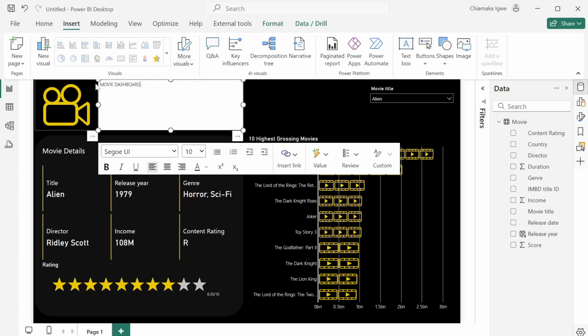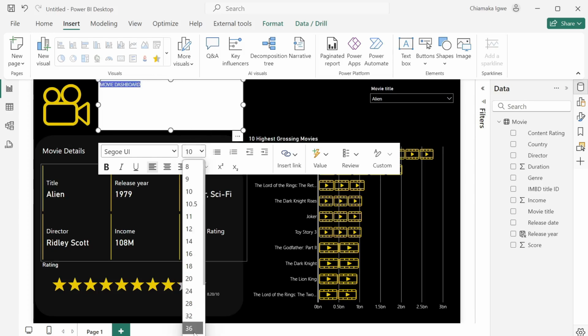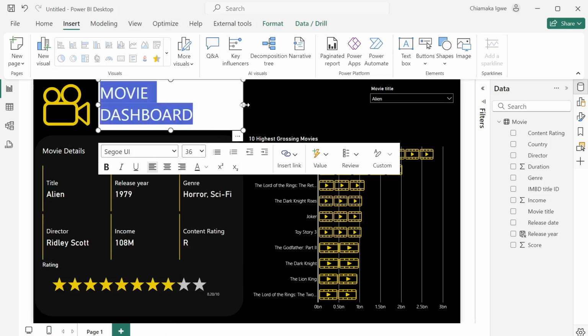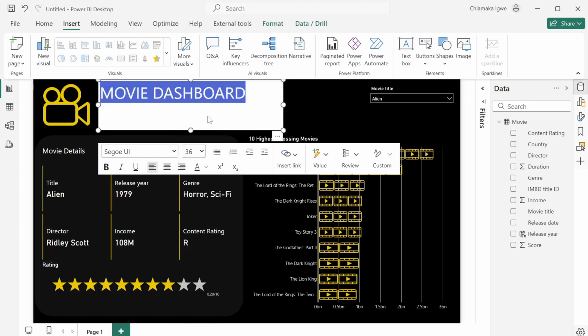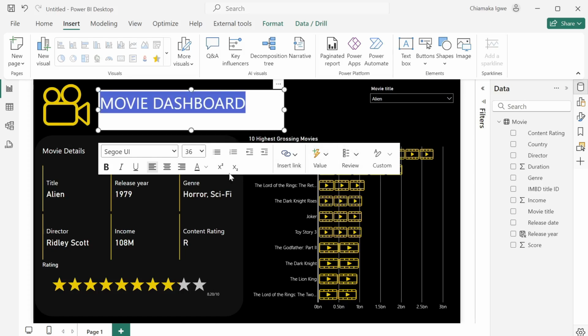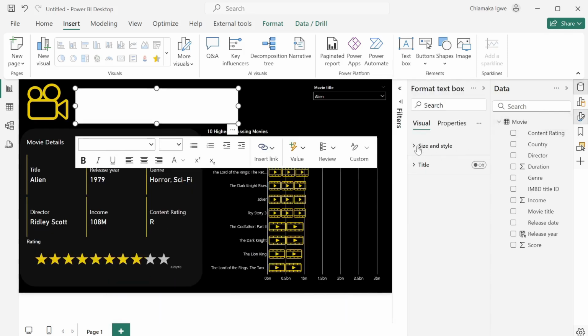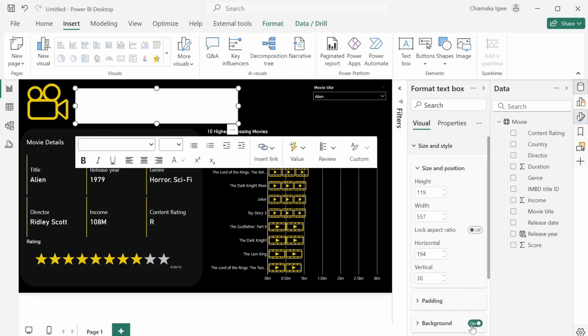Increase the font to about 36. Adjust that to read better. Then the font color will be white, but the background, I want to turn off the background.